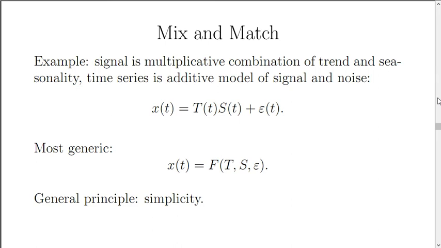The general principle when you're trying to understand how to decompose things is that simplicity often works the best. For one thing, things often combine in a simple way. And for another thing, we may not always be able to define more complex models as precisely as we can a simpler model. So a simpler model is usually our best chance to get a model that is actually good enough, a close enough approximation to reality to be genuinely useful.